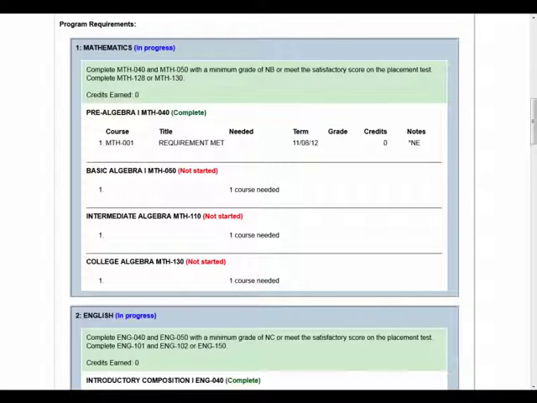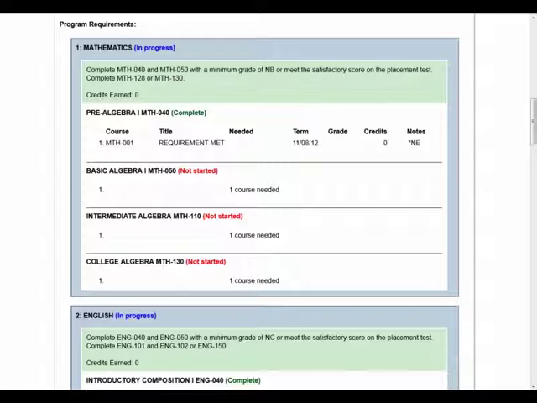The number of courses a student must finish within this section is dependent upon the score they received in the math portion of the placement exam. The first math course listed in this section is titled Pre-Algebra Math 040. By looking below this math course title, I can see whether or not this course needs to be completed based on placement test scores. In this example, the course Math 040 does not need to be taken. The words requirement met indicate that the student tested high enough within the math portion of the placement exam to not have to complete this course.